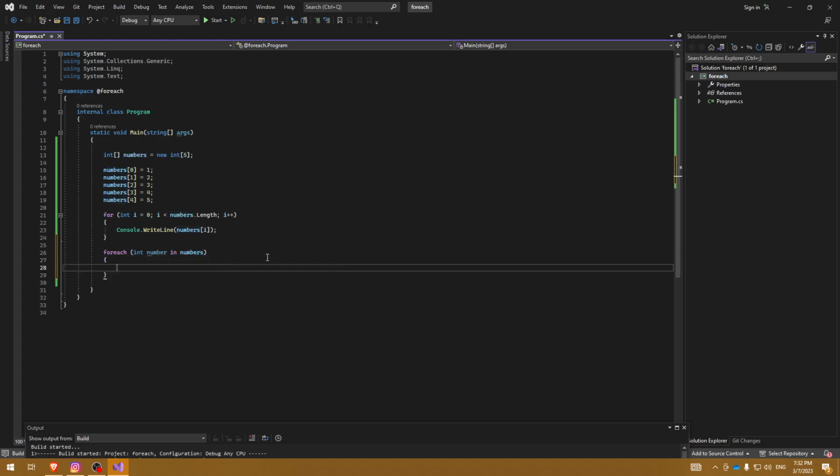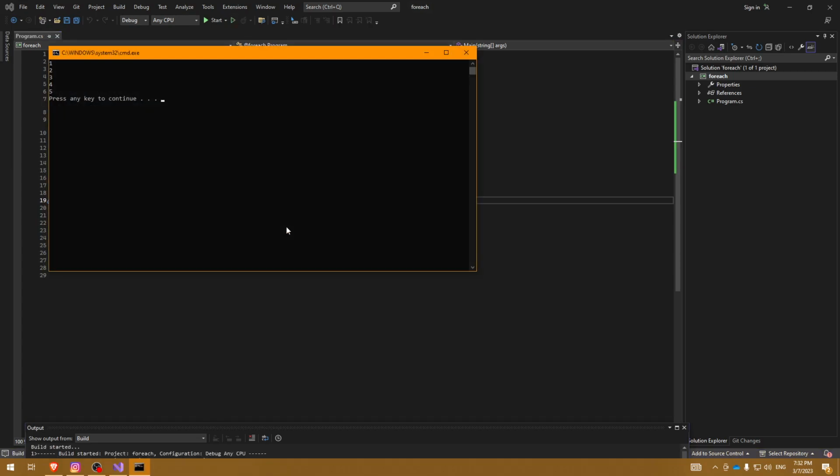Okay, print number. Okay, so read it like a sentence: for each number in the array numbers, print out number. Okay, so let's delete this, and it should do the same thing.